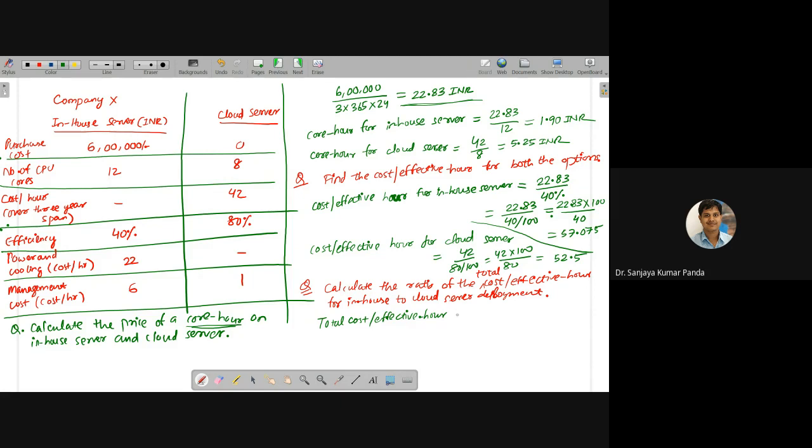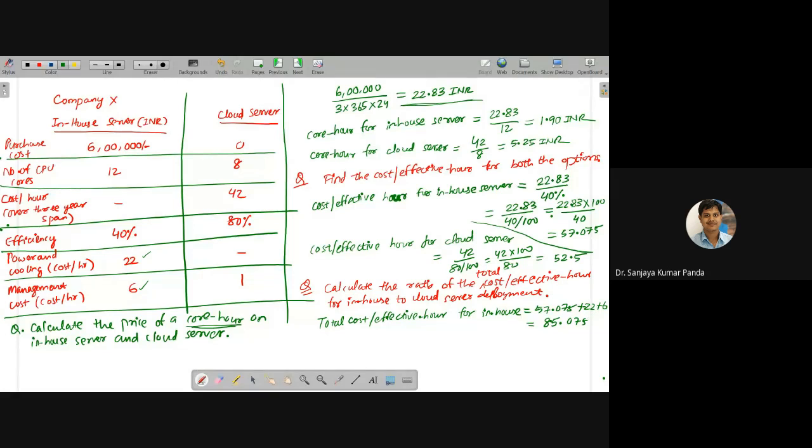Calculate it. Sir, for in-house, it is 57.075 plus I'm adding 22 and 6, right? So 22 plus 6. So you will get how much? 85.075.